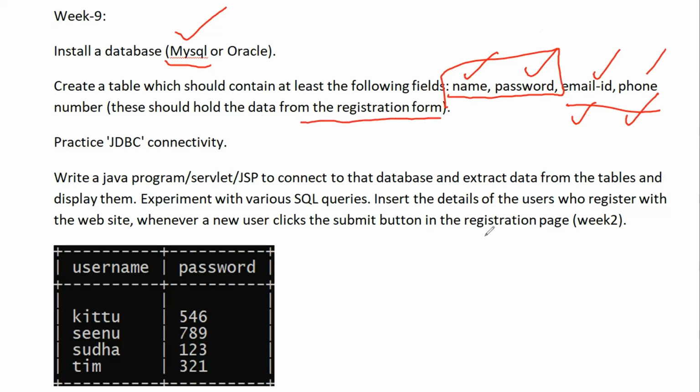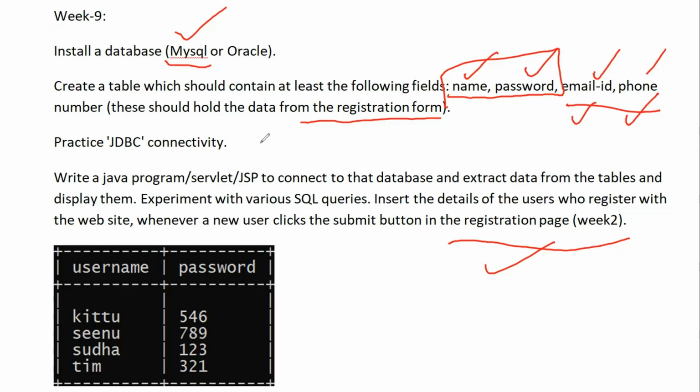There is a registration form, which is there in week 1 and week 2 combined together. I'll show you that registration form. In the registration form, the user needs to enter the name, password, email, phone number, and also the date of birth, the gender of the user, and then the address. Finally, there will be a submit button. On clicking the submit button, the name, password, email, and phone number should enter into the database, so that the user is successfully registered in the database. So that is the experiment for today.